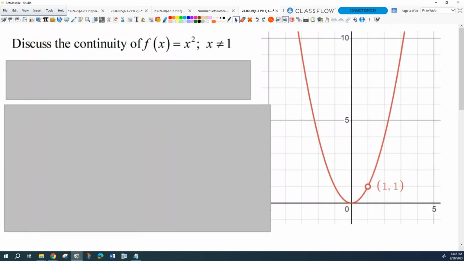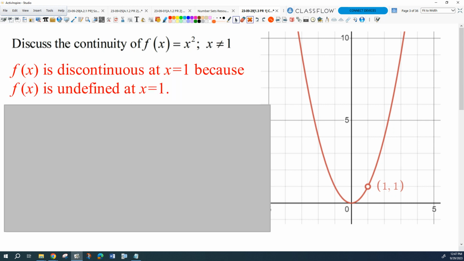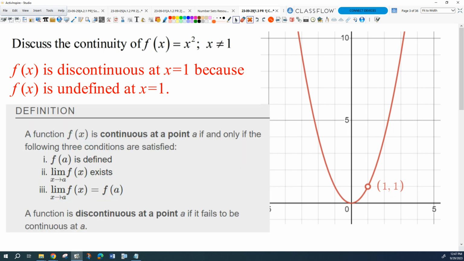Okay, so let's practice here figuring out what went wrong. So is this function continuous? No. Where is it discontinuous? At 1. Okay, good. So the function is discontinuous at 1. Well, why is that? Because there's a hole there, but if we go down and look at all these criteria, let's check off the ones. We'll put a green check by the ones that it passes, and we'll put a red X by the ones that it fails.